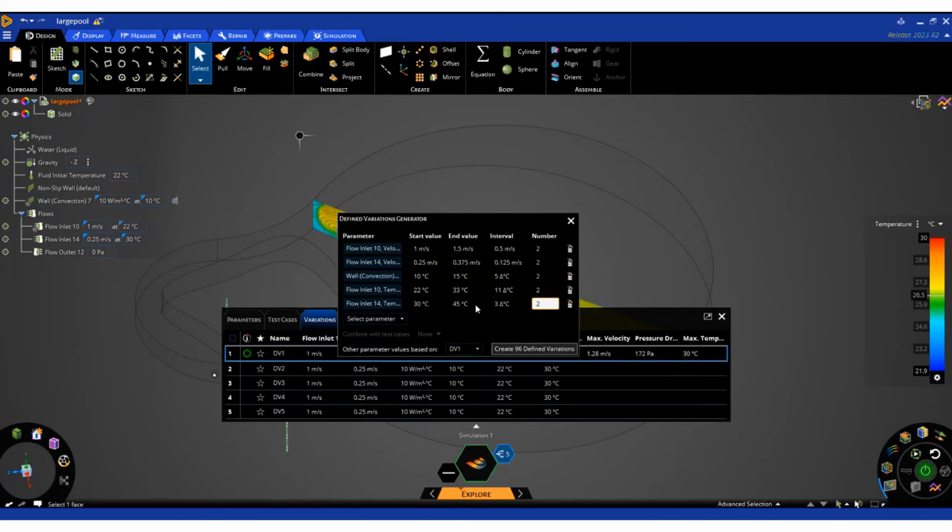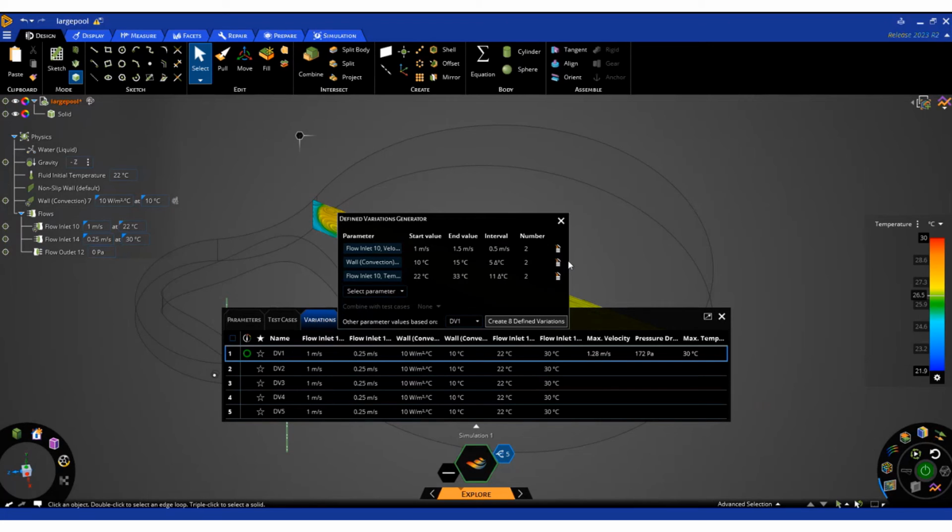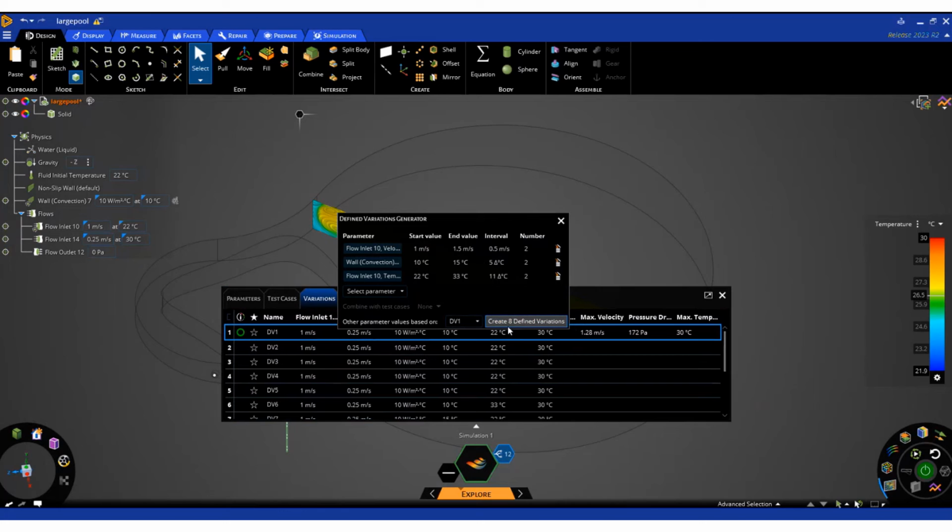So of course, if you add so many parameters, you will come up with these many different variations. So for the sake of time, let's remove some of them. So that will lead to 8 defined variations. Let's create the variations.